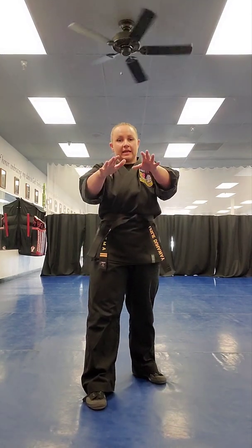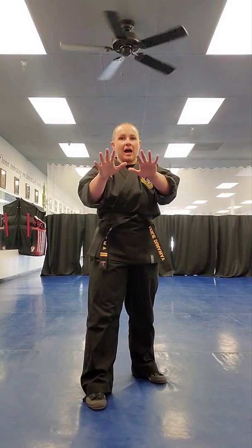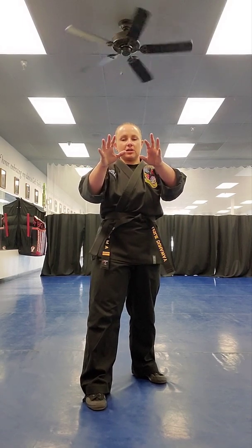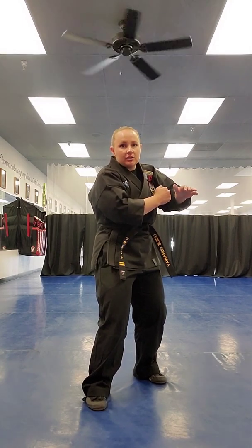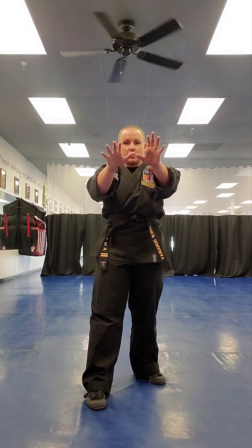Then we've got low blocks, okay? Low blocks, again, in your ready position, you need to always start everything from here, whether it's punches, high blocks, low blocks, inside blocks, outside blocks. Everything always starts from this position. A lot of kids start to anticipate, oh, we're doing high blocks, so I'm going to be like this and be ready to pop it up. But we don't go like this, because then we're going to get hit in the face with something else, right? Keep those hands right here. Same goes for low blocks.